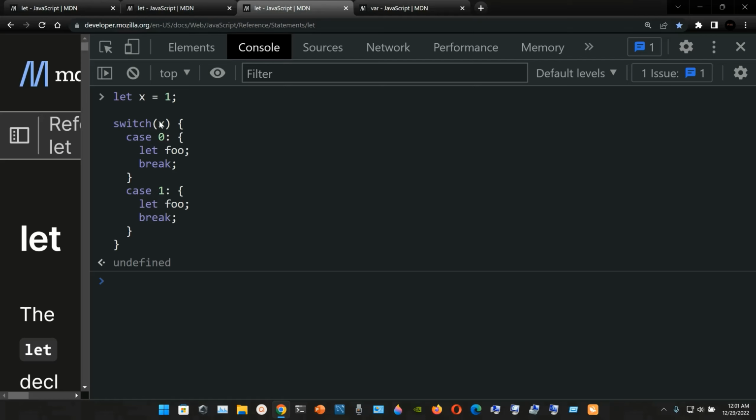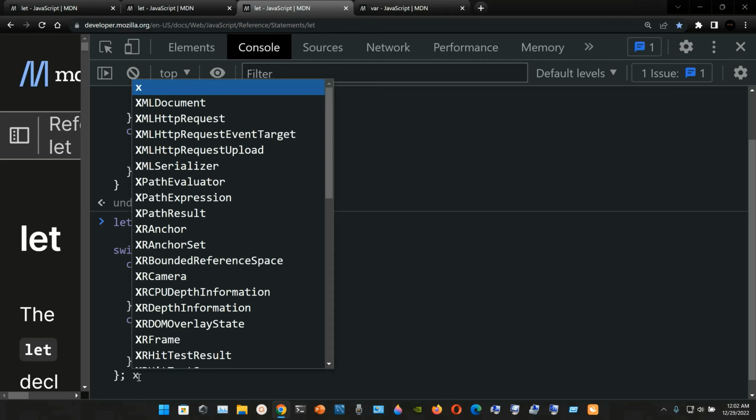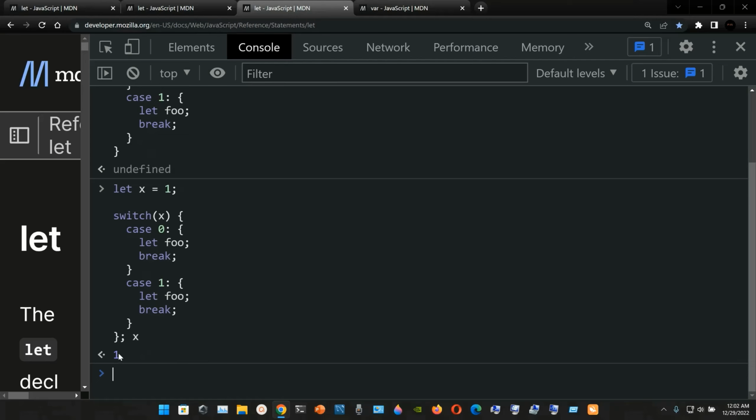Inside of the parentheses we have the local variable x, open the curly braces, and we have case 0 and case 1. Inside of case 0 we have the let declaration foo, semicolon, break semicolon, and in case 1 we have the let declaration foo, semicolon, and break semicolon. So now at the end we just put semicolon and x, and the result is gonna be 1.